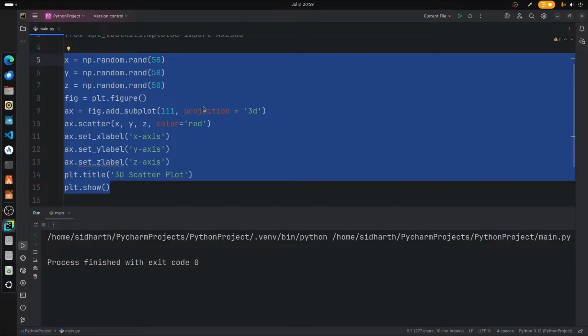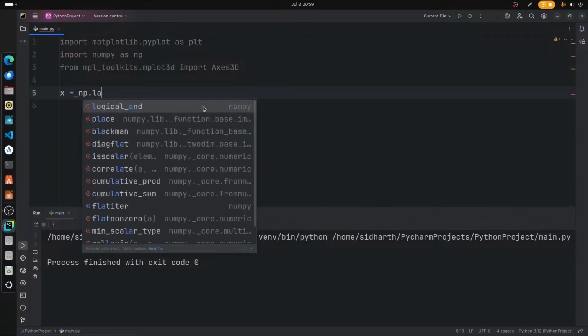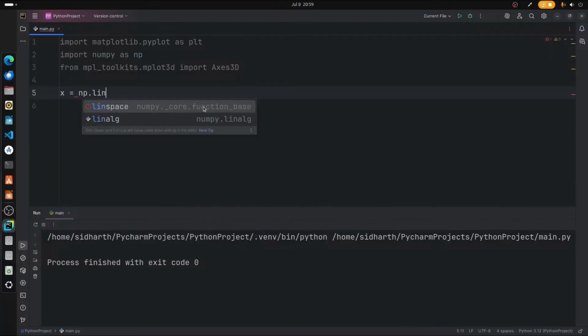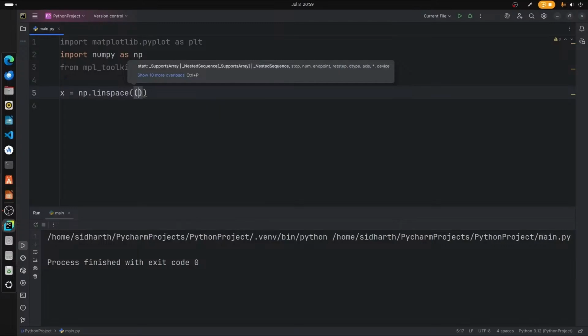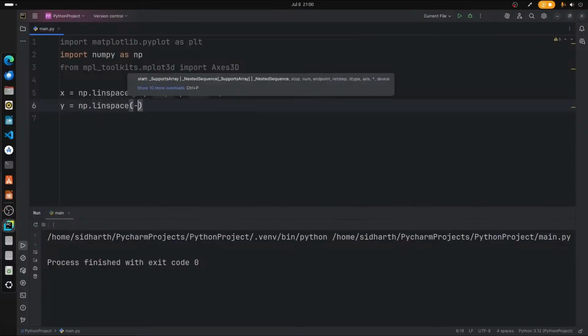For the 3D wireframe plot, we'll create the same data from NumPy. So x is equal to np.linspace from -5 to 5, with 50 points, and then y is equal to np.linspace, that will be -5 to 5, 50.